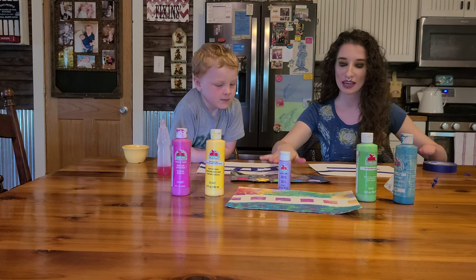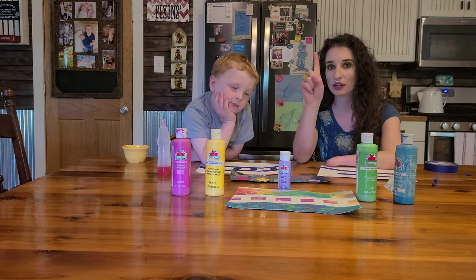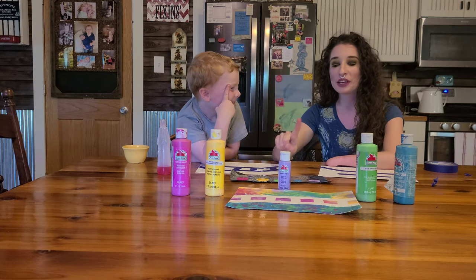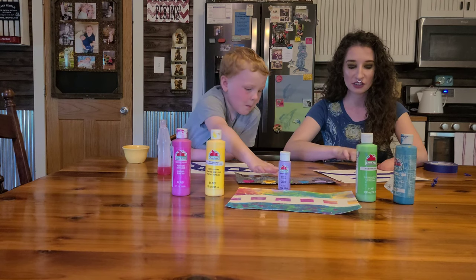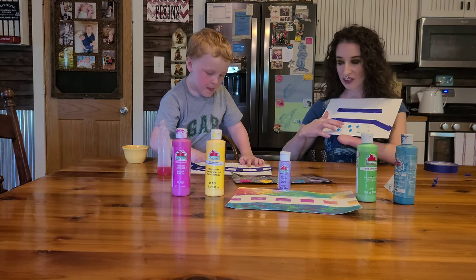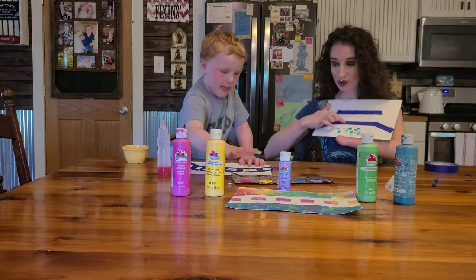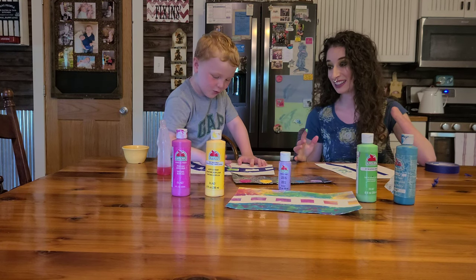This is the fun part. Now you're going to take your paint, and you are going to paint. Now, when we do this, we're only going to use one finger. How many fingers are we using, Bennett? One. When you are doing this, you'll dip it in whatever color you want to start with and just keep dotting until it runs out. And then you don't even need to clean your finger again. Just pick out the next color and start dotting. You want to cover up the entire paper.